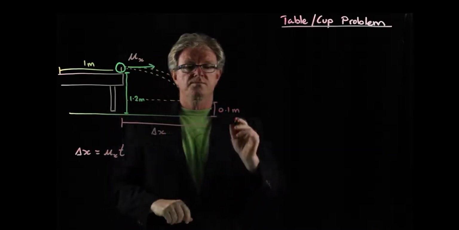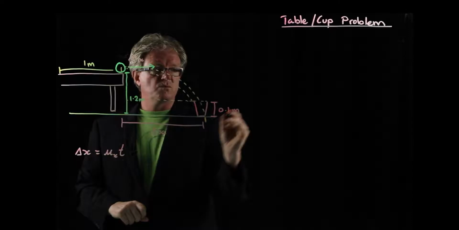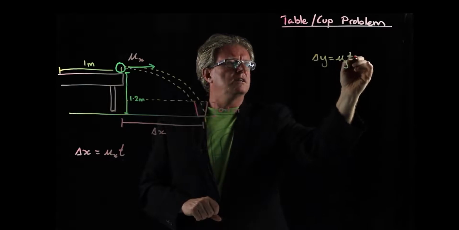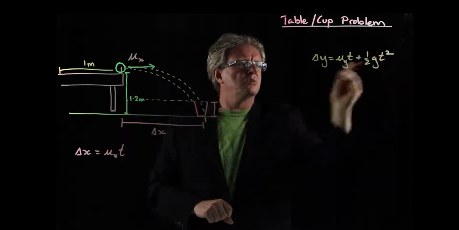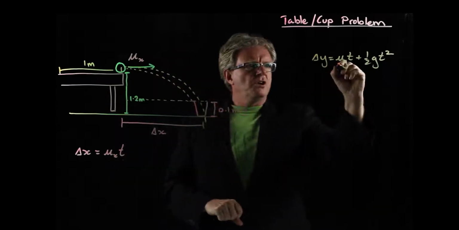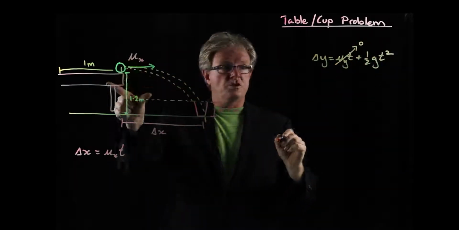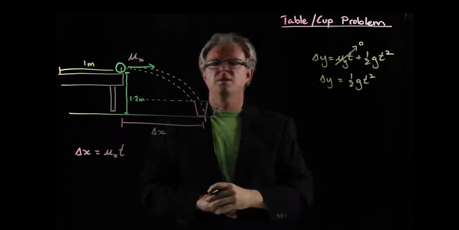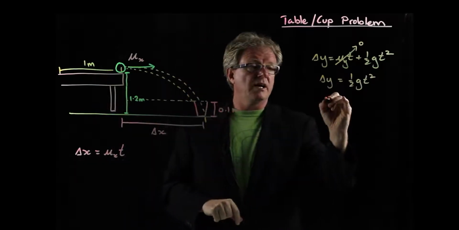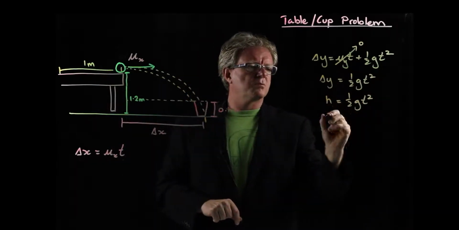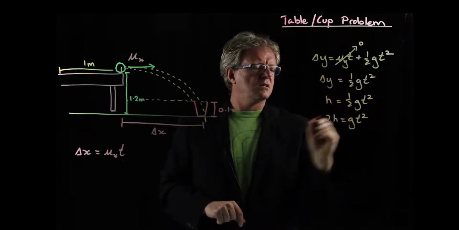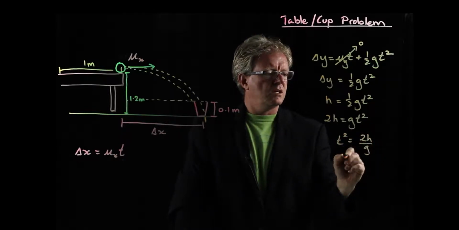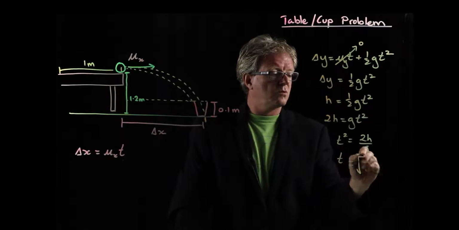Okay, so we're going to do our change in height now, our change in y formula, to find the time. So change in y is u_y t plus a half g t squared. Now, of course, we know this u_y is always equal to 0 because it's the same as if we just drop it. So we have change in y is equal to a half g t squared. Well, instead of change in y, how about we use the symbol h for height? Then we times both sides by 2, so 2h is equal to g t squared. Then therefore t squared is equal to 2h over g, and therefore t is equal to the square root of 2h over g.